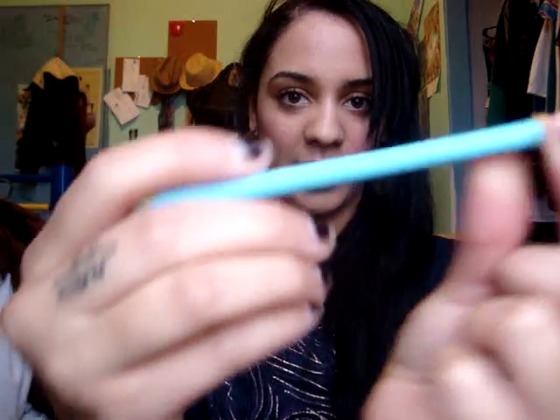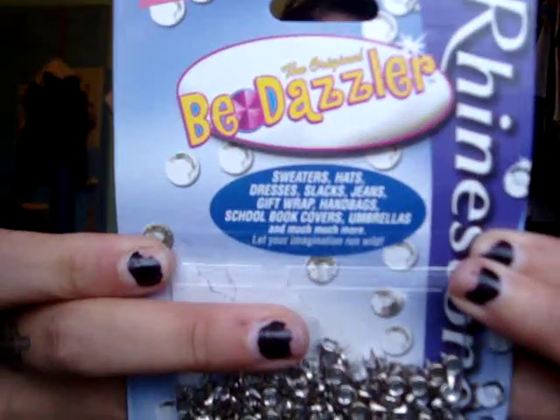It's called a prong setter and thimble by Fashion Fusion — here's the packaging and what comes in it. You've got the prong setter with concave ends, and a thimble. I also got clear rhinestones from the Bedazzler line — 150 in the pack — and these are pronged to use with the prong setter. I didn't want to buy a full Bedazzler; everything they had were really big jewels and multiples of colors, so I bought this instead.